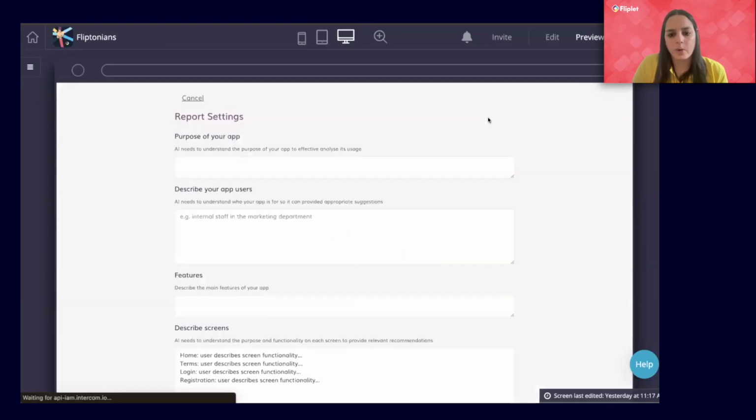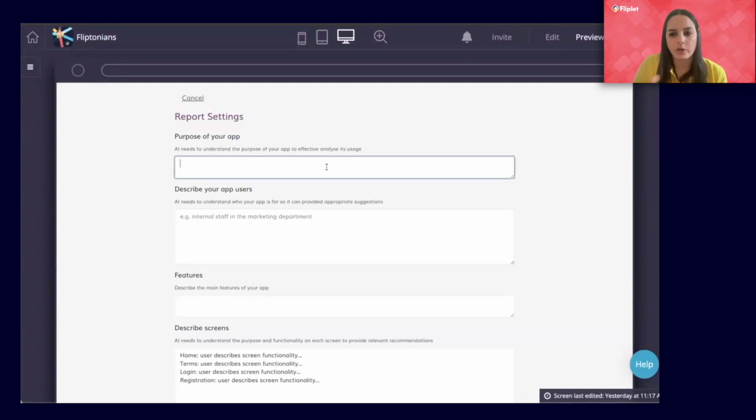The settings are important to note: this is additional information that you're giving to AI to help it analyze your data better and understand really the usage of your app and what you're trying to get out of it. So this won't be something that you need to do every single time you go into this report. The information will be retained, but you want to make sure you're filling this out with as much information as possible. The more info it has, the better answers to questions it's going to give you. So I'm going to go ahead and pop this in here.